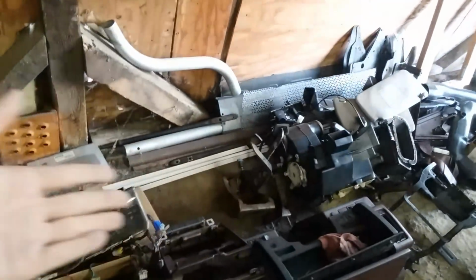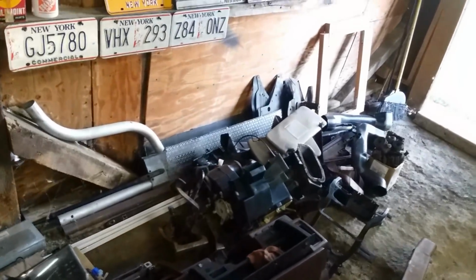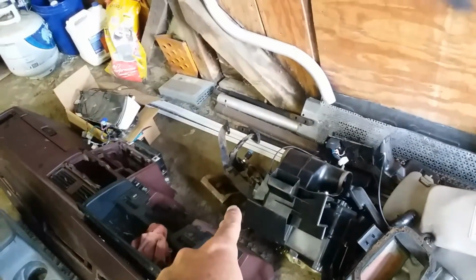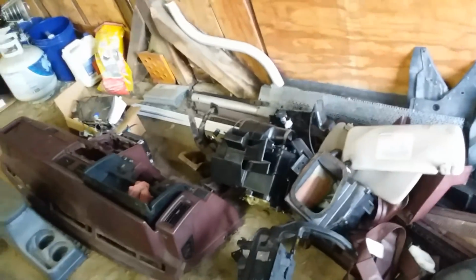This is all Pathfinder parts, just waiting to go in. Once I get that cab back on, I'll be transferring all this stuff. We have all the body mounts, and I've kept a box of almost every bolt that was reusable. Ducts, seat belts, visors, heater control. I've got pedals here, dash wiring, and in another box I have the complete wire harness there. So we're looking good here.